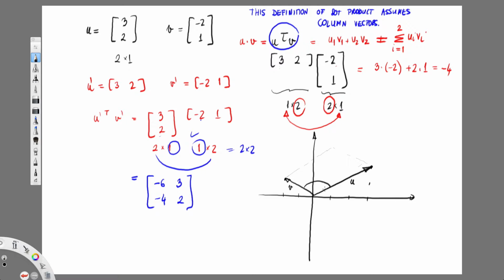Now, if I want the angle between these two vectors, then I need to do cosine of the angle between u and v, which is u dot v divided by the norm of both vectors, and we are using Euclidean norm for this to work out. So this cryptic thing is what I defined as Euclidean or L2 norm.